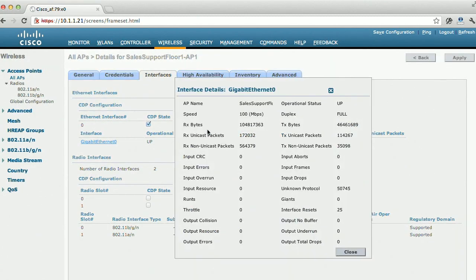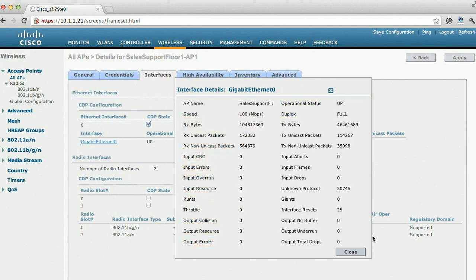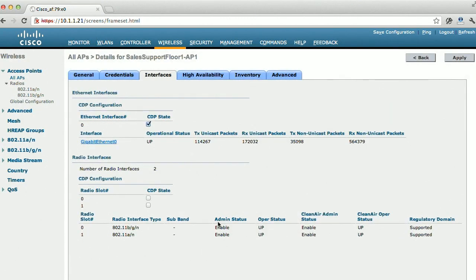We can click on this to get more detailed statistics: frame drops, CRC errors, giants, runts, all that good information that we care about in typical Ethernet environments. Also, is it at 100 full for speed and duplex respectively. And by the way, CDP we have ticked, it's supported on the Ethernet.